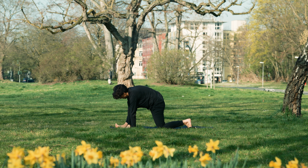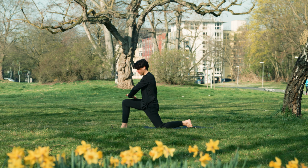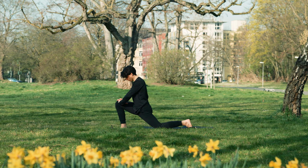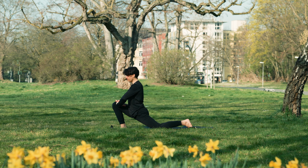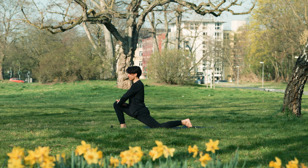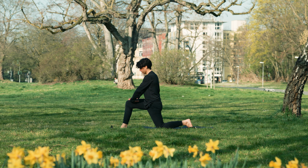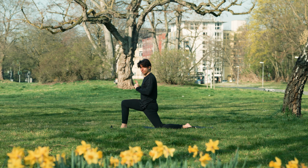And we're going to step the right foot around the outside of the right hand. We'll interlace our hands and place it on top of the right knee. And the objective here is to shift the hips forward and down, as well as shifting the right knee over the ankle, with as much comfort as you can. So no pain in the knee. Shifting forward to breathe in and shifting back. Now you can also shift forward and breathe out and play with your breath to see what works best for your body in this very moment. But I like to breathe in to shift forward and breathe out to shift back.